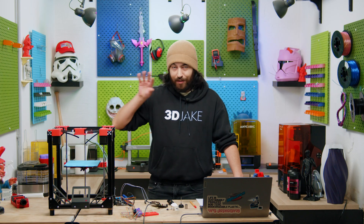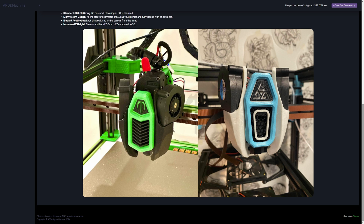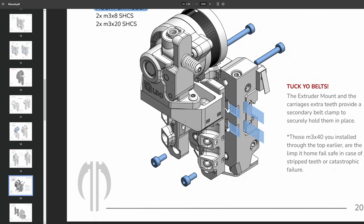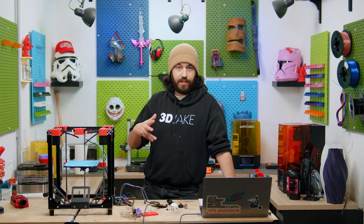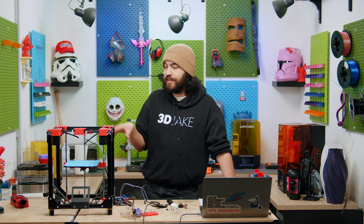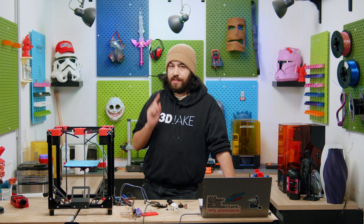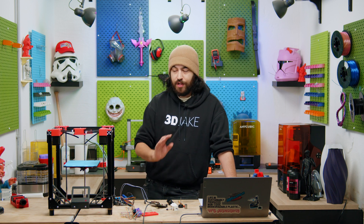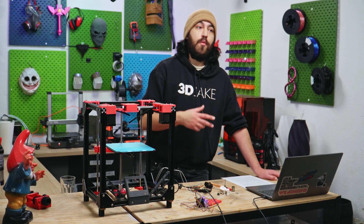Right now the printhead is in total provisional status. I spoke last time about how challenging a pretty printhead is - I stand by this. Someone in the comments actually suggested using the Reaper toolhead, which looks really nice. I'm not entirely sure about the 5015 fans but that can be modded, so the Reaper is an option right now. Despite the printhead not being complete, the printer is ready enough to check Klipper connectivity. Last time we did a motion test with Marlin just to see the potential, but this time we are actually ready to do a motion test with Klipper. But first we need to work on the CFG. In the last video we installed Klipper, put it on the Pi, set up the mainboard for it, but we just left the CFG as default. Now we can start writing that CFG and matching up the components to make our firmware so that we have enough to do a basic test.